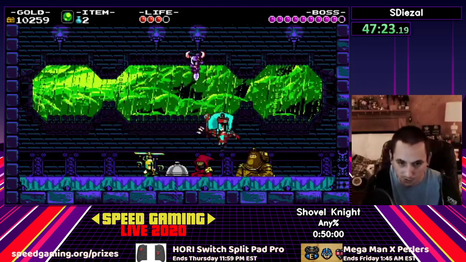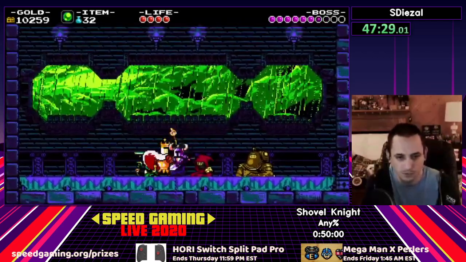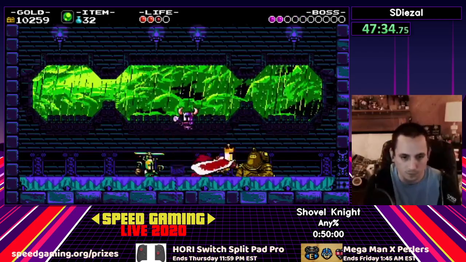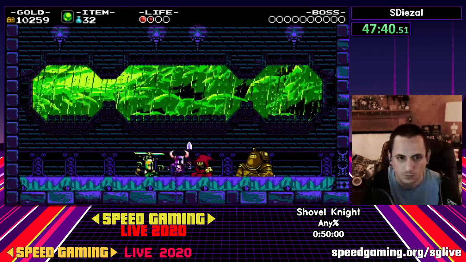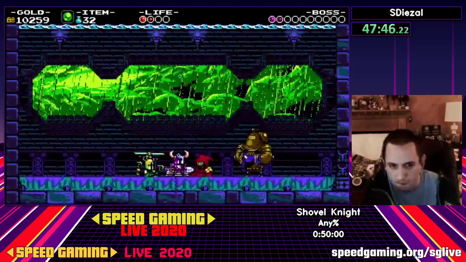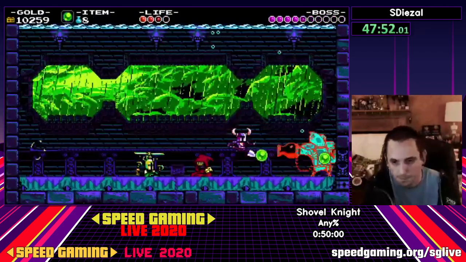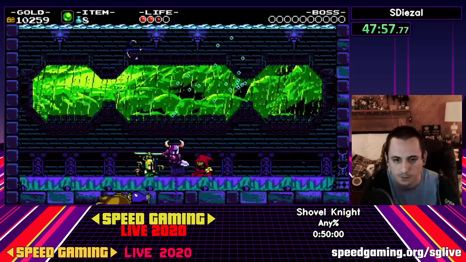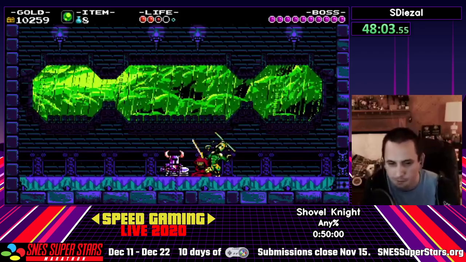Key Knight is probably my worst fight here. I just never get the pattern right, but we'll try. It's mostly getting the Charge Slash on him. Okay, we want to be very careful here. Crap. That's not what I wanted. Alright, whew, that was close. Pretty much same fight for Treasure. It's gonna be a little bit of a different fight for Propeller.